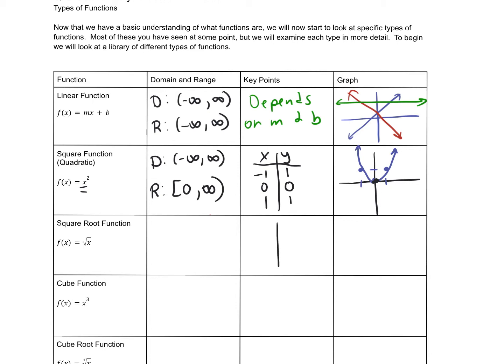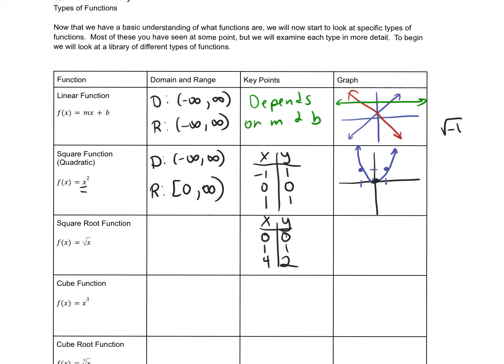Now a square root function is a little different because I can't plug any number I want into the square root function. I can't plug in negative numbers because if you recall, I can't take the square root of -1. It is not a real number. So I'm going to pick slightly different points for these x's. I'm going to pick 0, 1, and 4. The reason I pick 0, 1, and 4 is the square root of 0 is 0, the square root of 1 is 1, and the square root of 4 is 2. I could have picked 2, but then the square root of 2 is not very nice, so I decided not to do those.